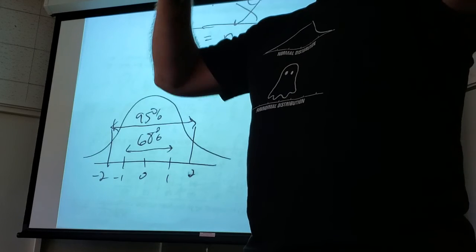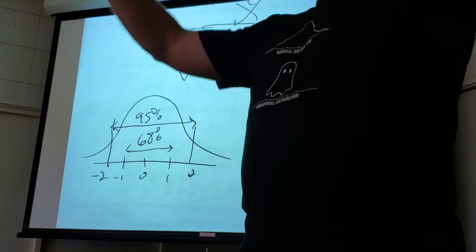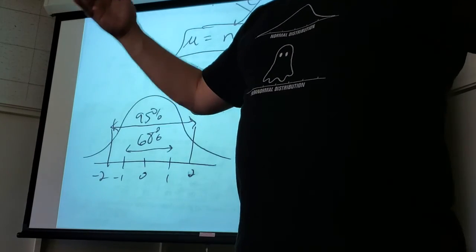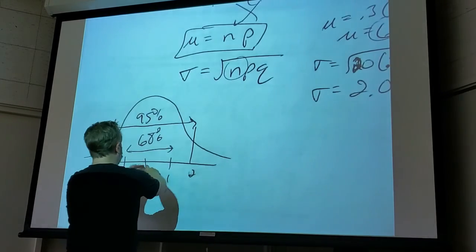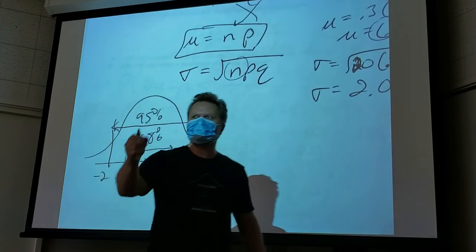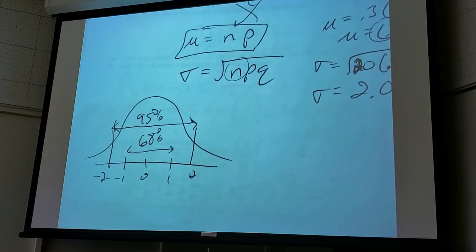Doesn't that jive with just what we think? Wouldn't that be unusual? We would call that unusual because if it was less than 5% chance of happening, of course we're going to call that unusual. So thankfully, that's exactly what we say. Anything that is more than 2 steps away from the mean is officially considered unusual.